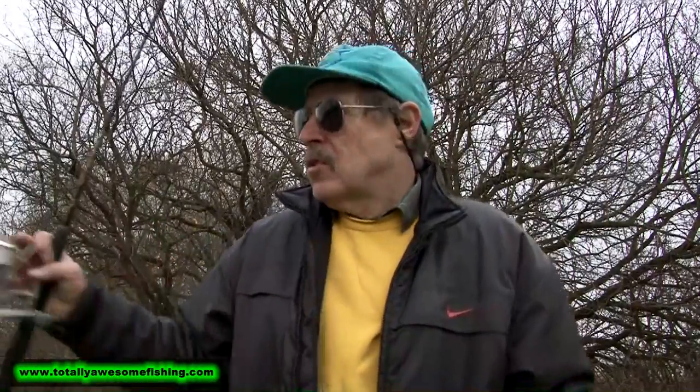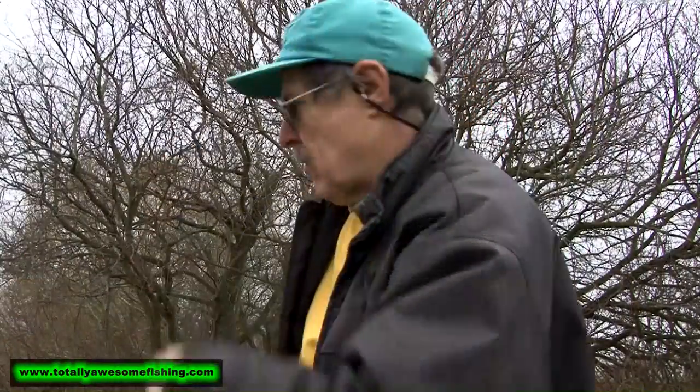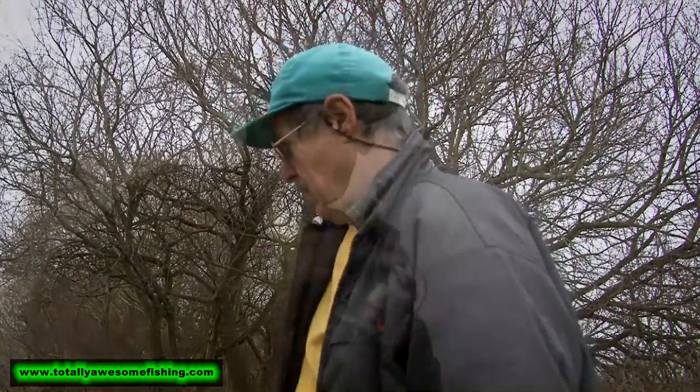Here's another little tip if you're using these small rods. They're very short, six feet long, so you need to get right down on the water's edge. And for that reason, I'm wearing waders, because I'm not going wading in eight or ten feet of water, but I want to get right down to the edge. And if I do get a decent fish, I can stretch out like this and try and lever it round. But I've got to try and poke around in that hole down there, let's hope I don't go in.